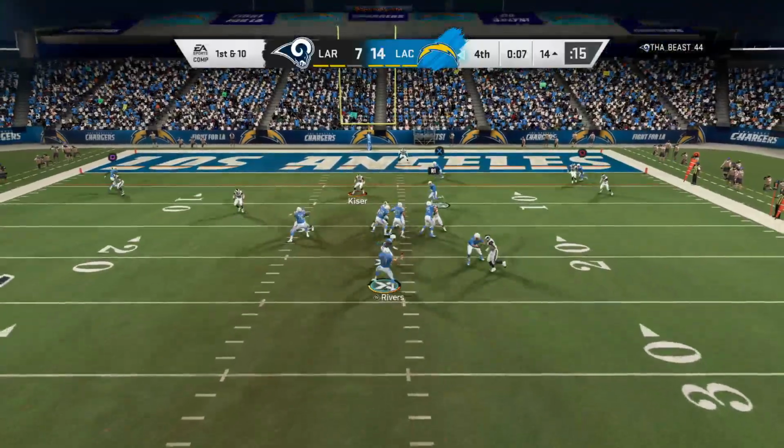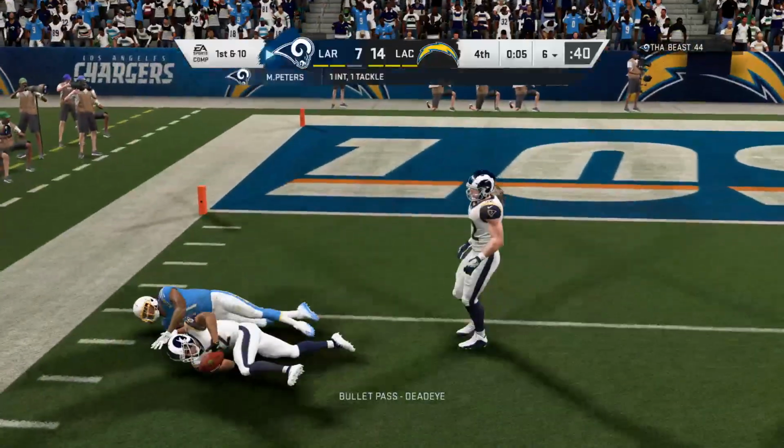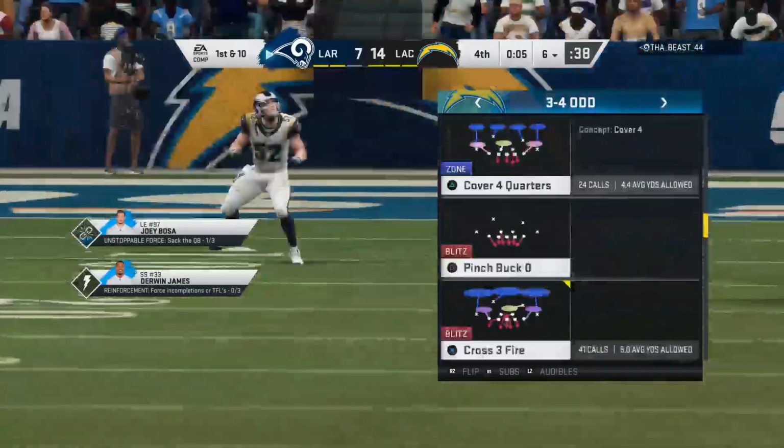From the red zone now, Rivers. And for a 3rd time tonight, he's intercepted. Picked off by the Pro Bowler, Marcus Peters.